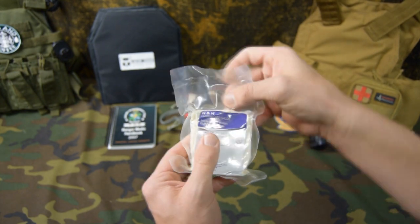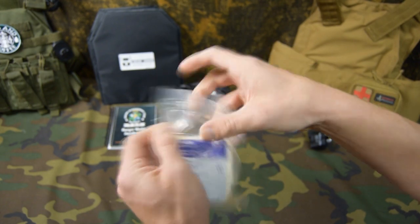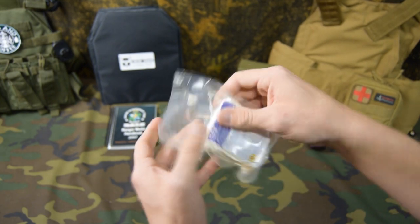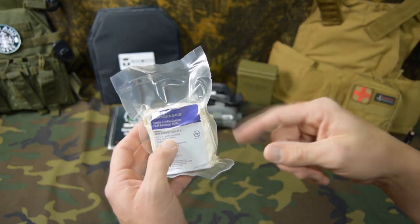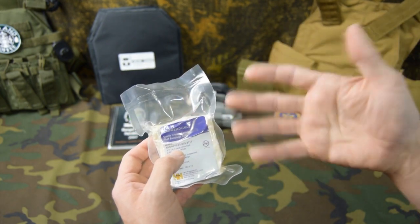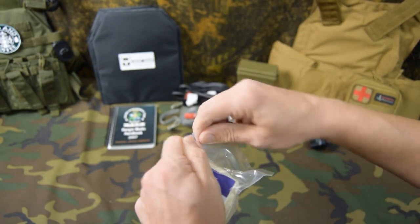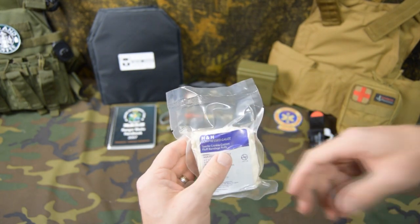It does have heavy plastic here, and on each side you have a notch and a plastic, and this has a little bit of a grip to it. So you don't have to use your scissors or your knife to open this package up, typically. Now I will say that if my hands were bloody, wet, had mud on them, or were slick — if this package was slick — I may not be able to get enough of a tear on it, enough grip to open this up. So you may have to use your knife or your shears.